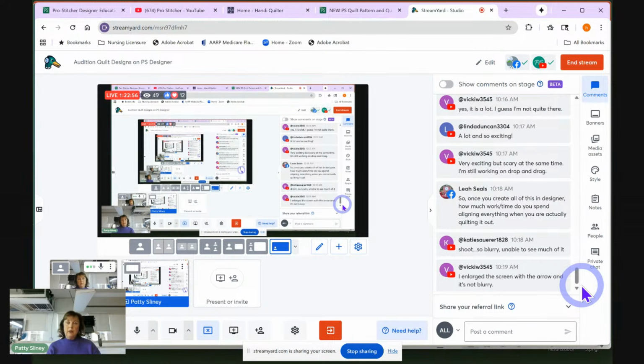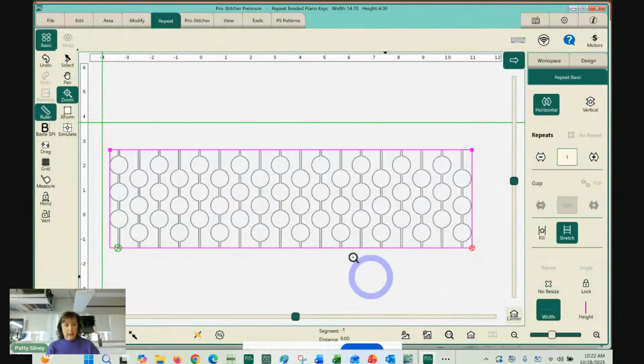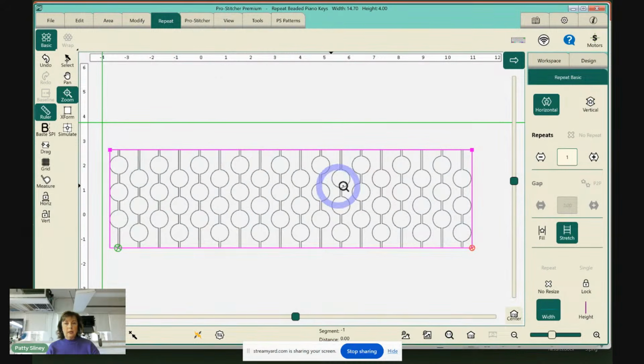So when I'm standing at my quilt, I know, and I will have done some of it in ProStitcher Premium because for me, it's easier to plot this out. And if I'm doing it right on my quilt, then I know this area is going to be pretty perfect for all of my sashing. That is 3 inches or 4 inches by 14.7 or whatever that sashing is. I recreate the area in every one of my sashings, and I will skew the design in so it fits because, you know, we're not perfect piecers.